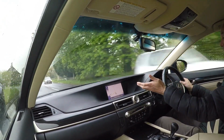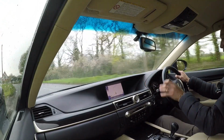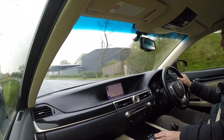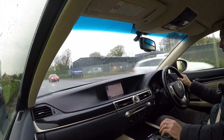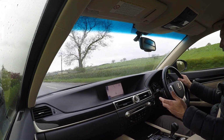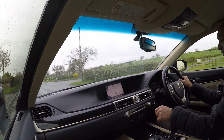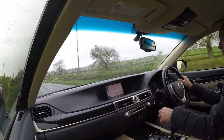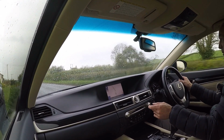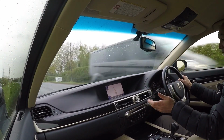You've got this massive sat-nav screen mounted up nice and high in the dashboard there, which is recessed further back in so you don't get the glare. You've got this little mouse pad here, which I've now got used to on the Lexus cars. You can go deeper into other settings. You've got separate controls for your ventilation, which I really like. I hate it when they don't do that. The sound system is astonishing in these as well, by the way, but there again, it's not fighting a lot of noise because it's so quiet in here.